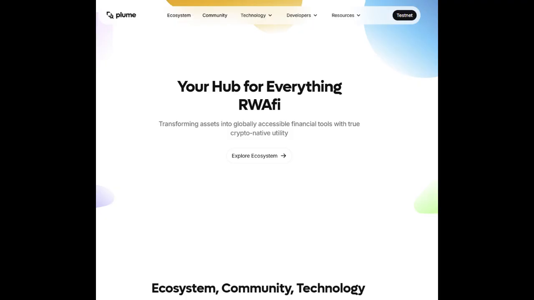So then what about the other side? Getting money out. Maybe you've made some gains, or an asset issuer needs their funds back in the real world. That's off-ramps, I assume. Precisely. Off-ramps are just the reverse process. They're the services that let you take your crypto from Plume and convert it back into your regular fiat currency, dollars, pounds, euros, whatever. So if my tokenized property investment does well, and I want that value back in my bank account as dollars, I'd use an off-ramp.